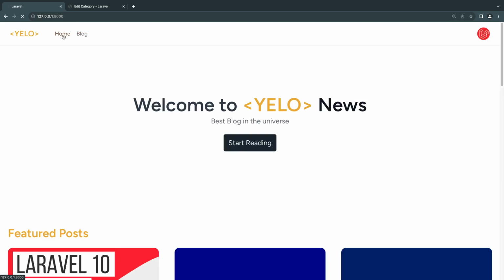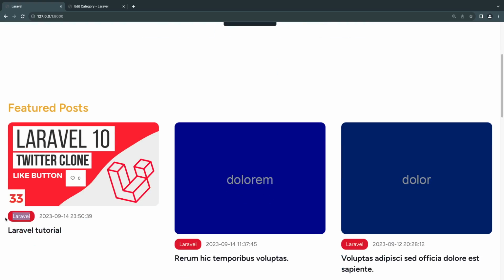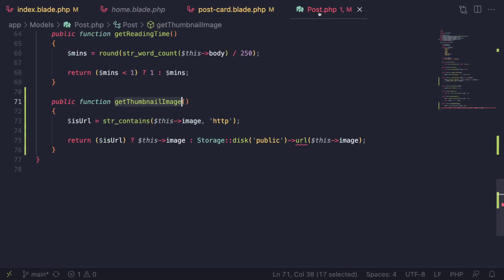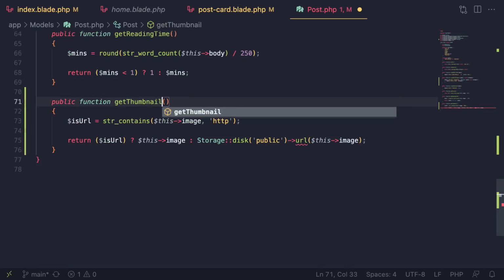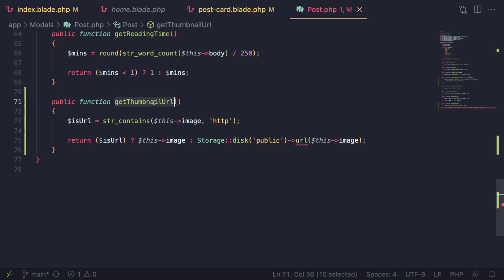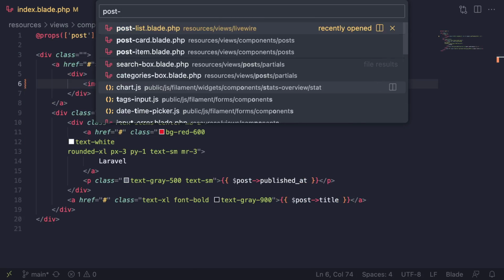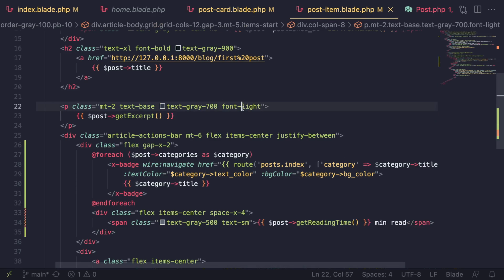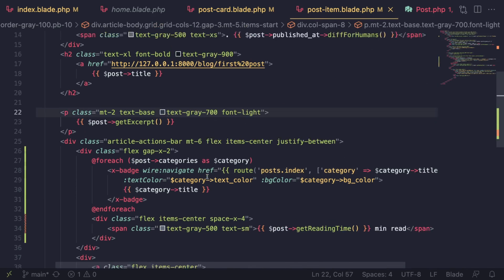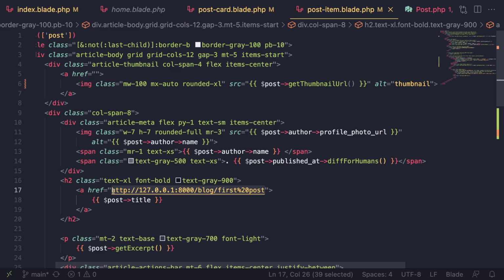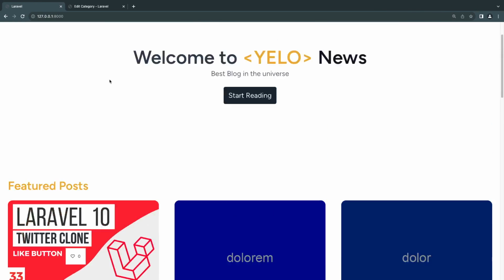So let's go back to our homepage. The image is showing. Next up, we need to go ahead and actually let's change this to get thumbnail URL. Now that I think about it, the thumbnail image doesn't really make sense. So URL, let's save that. Let's go ahead and update post list. We also need to update post item as well. Yeah, thumbnail URL. I don't like the name of that actually. So let's see where it is. And while we're at it, guys, this link, we will update it on the upcoming episodes when we actually have the post show page. So let's double check, make sure we didn't break anything.